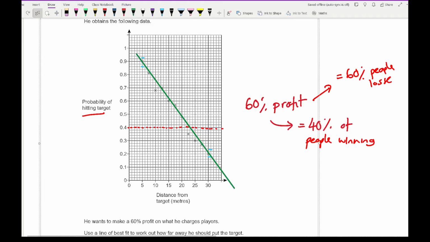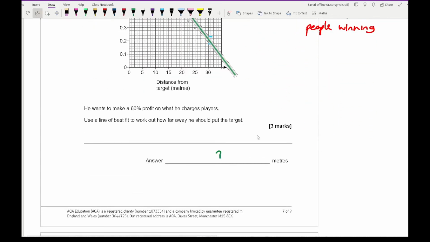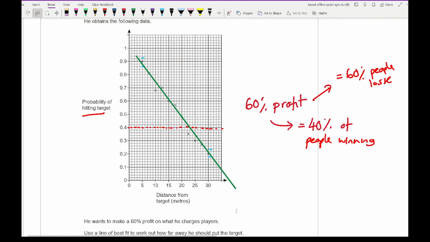So from this, I can see that my target is going to be roughly around the range of, I would say, potentially 24. So looking at here, let me just move that a little bit across. So again, it's going to be dependent on your answer, but I would probably say it's going to be around about 24. But you need to make sure that you are, one, drawing your line of best fit. You'll get 1 mark for marking 0.4, and then whatever the boundary is for there. Let's say about there.